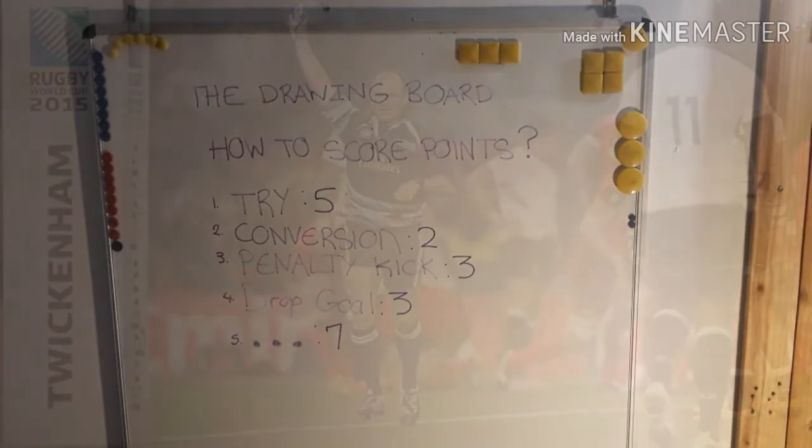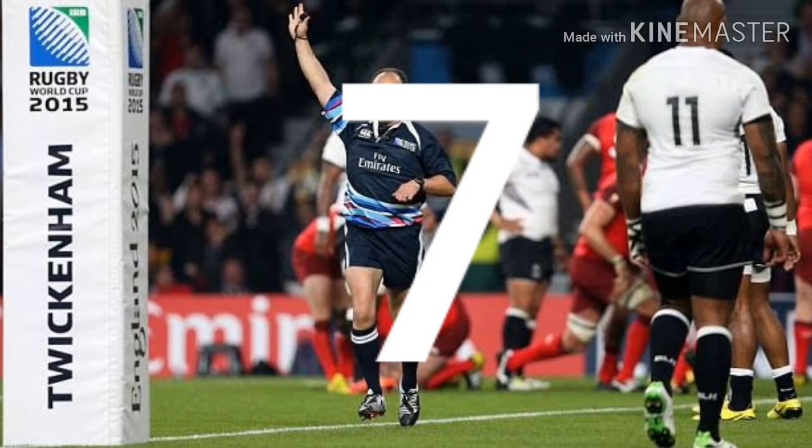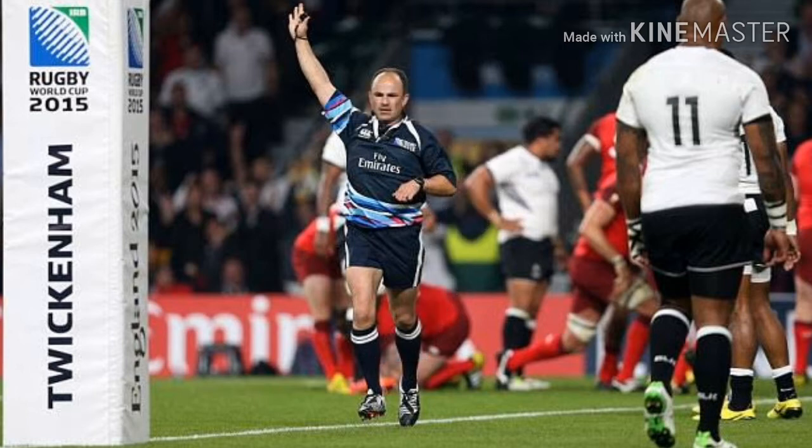And then lastly, adding 7 points to the scoreboard will be done by a penalty try. So a penalty try is, you didn't really score the try, but you were about to score a try and the opposition team prevented you in an illegal way from scoring a try, and the referee will recognize this and they will award your team with a penalty try.